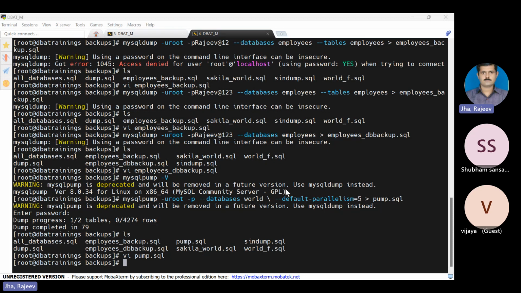So they just went and did the pumping. That's why they started the MySQL pump. Good idea. That is the main reason for using the pump. So parallelism you can do during runtime. Suppose it is taking 20 minutes, or maybe 2 hours, depending on your database, and you think, okay, I want to add a new object. That means you can attach. If your shift is over and you need to go, you can pause it. The next day you can start again from the same position. Those are some of the new features, similar to Oracle, that they have introduced.